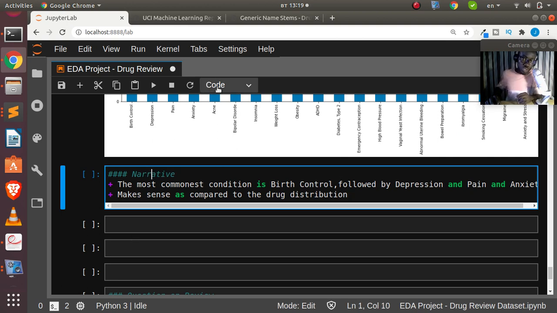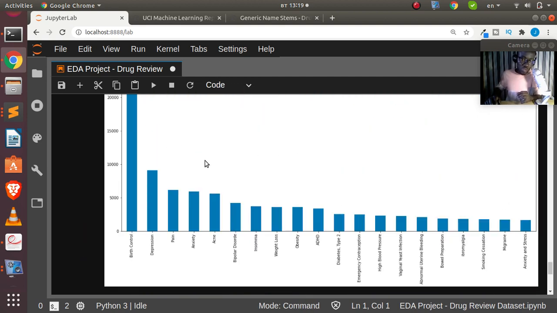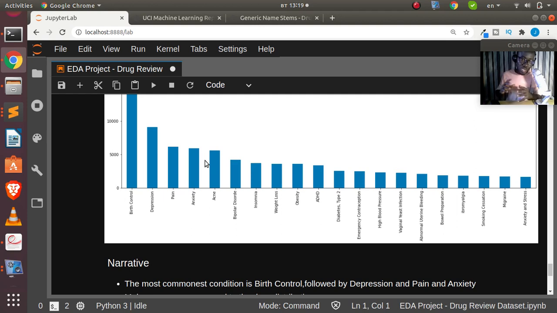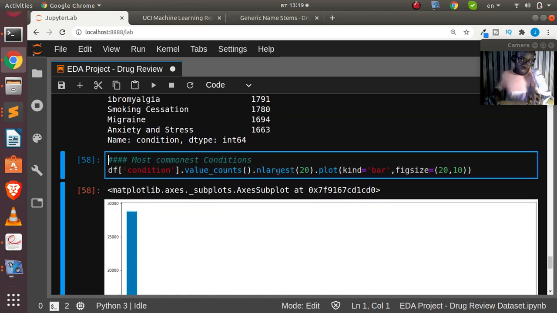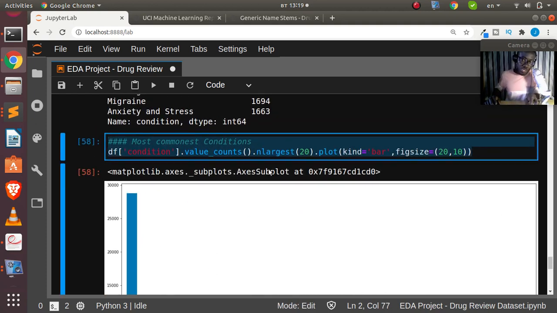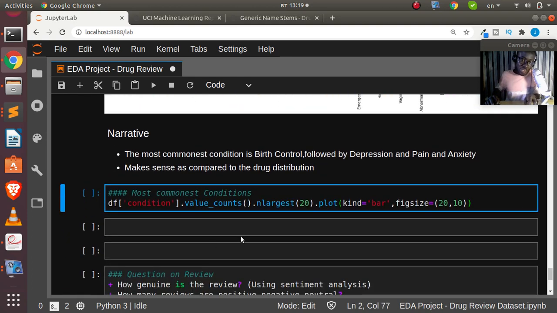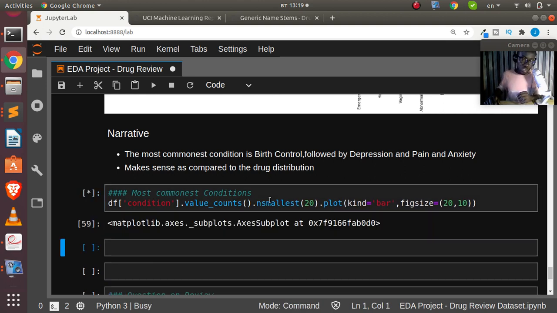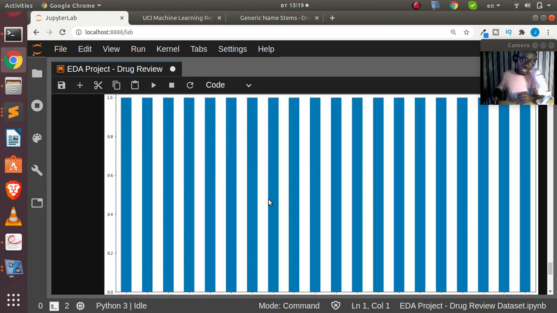Now let's move on to some other stuff you can also do with this. We have gotten some simple answers on the condition. We have gotten the distribution of the condition, then the most common condition. You can also do the least common condition, which is going to be the opposite. So I can also copy this one and then do the least common condition based on count. In that case, it's going to be nsmallest. It's going to give us the least common conditions, and almost all of them are going to be 1, just as we know. So these are the least common conditions that we had in our data set.